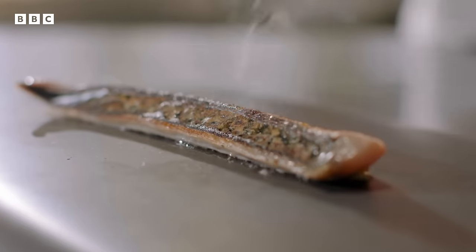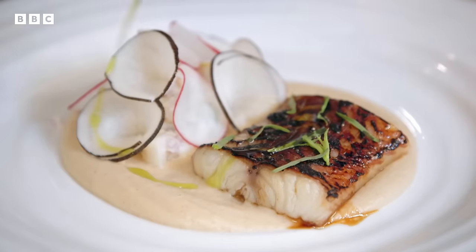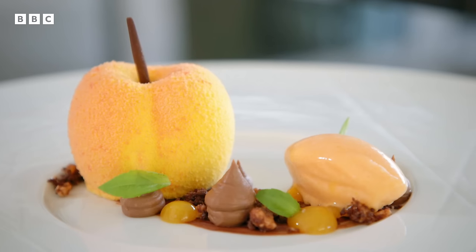This is one of the most significant things I've ever done in my career. I'm super excited to be here today. This is where I test myself. I don't want to mess this up now that time's come. I think I'm ready for the competition, but whenever can you be ready for a competition like this? These chefs are going to have to hold their nerve and really show us something special. The risks are high but so are the rewards.